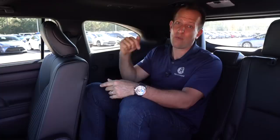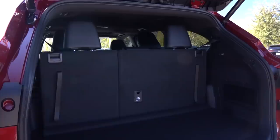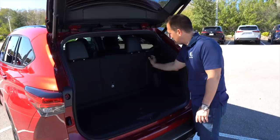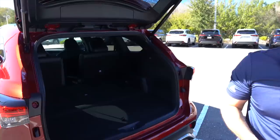The rear tailgate has a nice electric assist with a wide, tall opening. With the third row up, you're looking at 16 cubic feet of space. Fold everything down and you're almost at 85 cubic feet of space. There's some storage underneath a cover for long family trips, plus a removable panel area for additional hidden storage. Putting the seats down is easy — just lift up, the headrests drop down, and you get a nice, flat floor. Let's take this XSE Highlander for a spin.